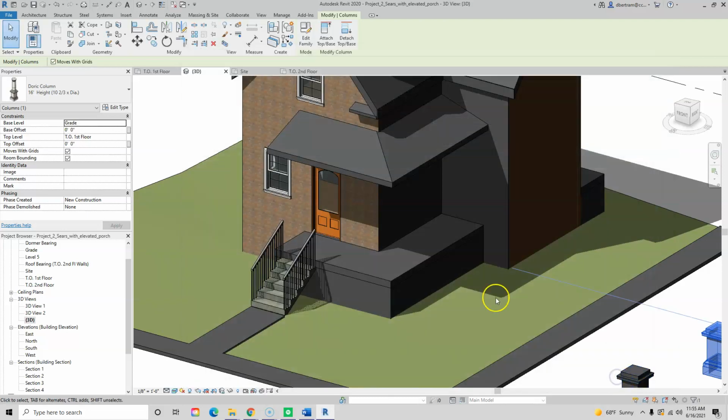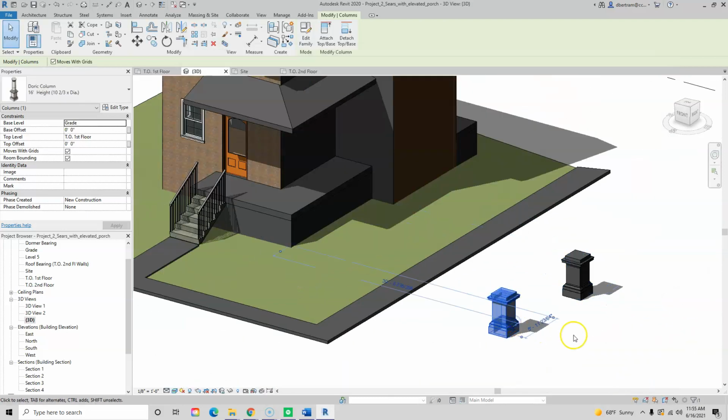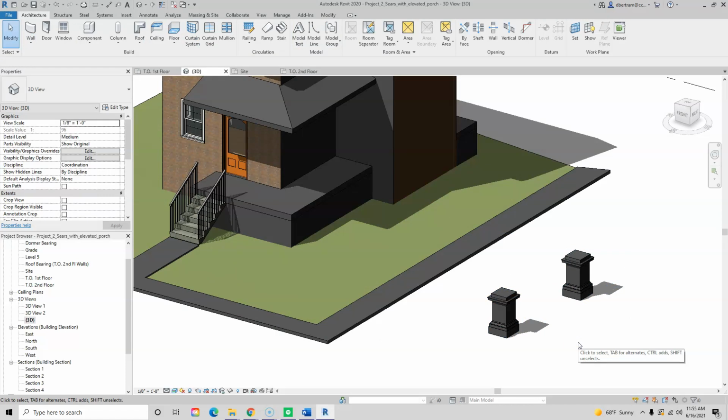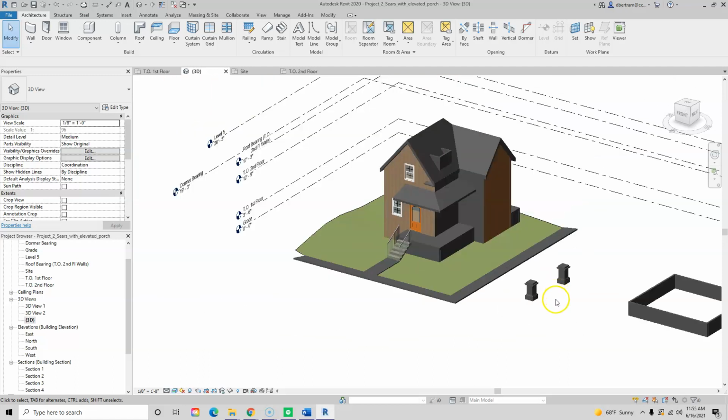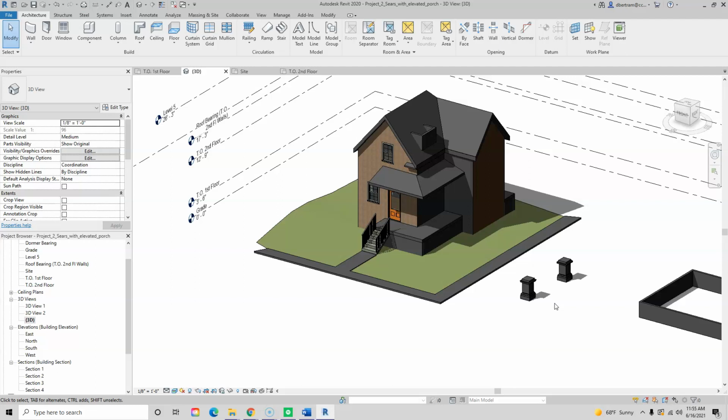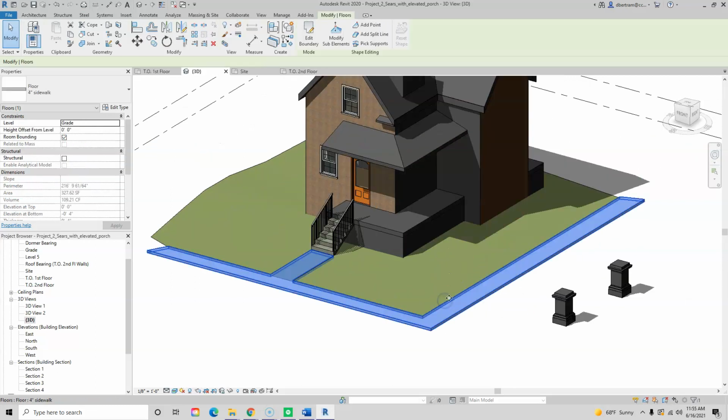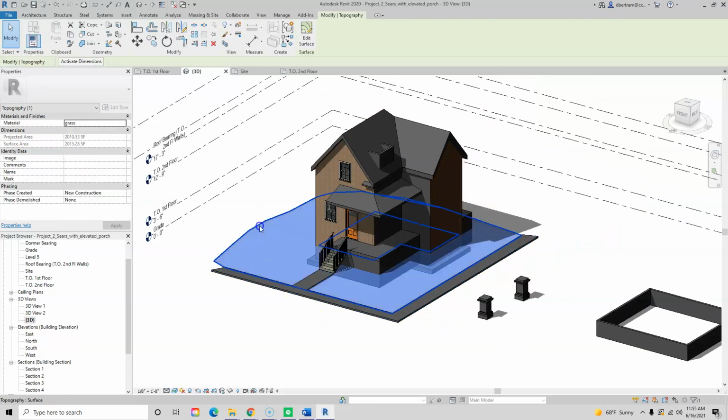So you should not have such jumbo columns. I don't know why Revit has such a limited number that comes in with the package as is, but they could be adjusted as well, okay? All right, so that is columns, stairs, windows, doors, and full stories. Okay, so that covers that. And the last thing I want to talk about briefly is the topo, which is our grass or yard, whatever.